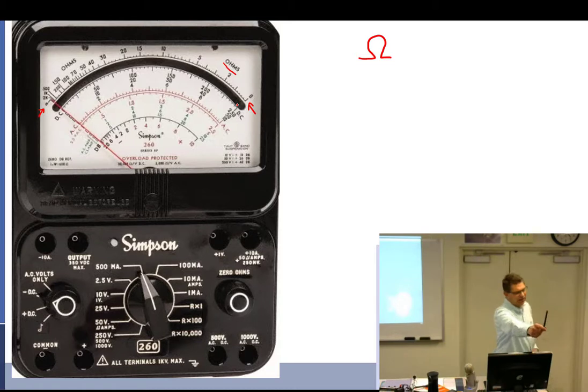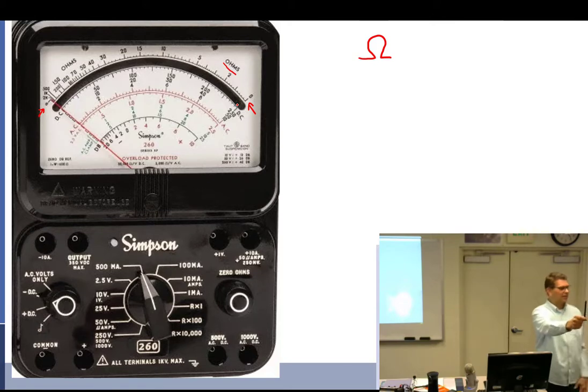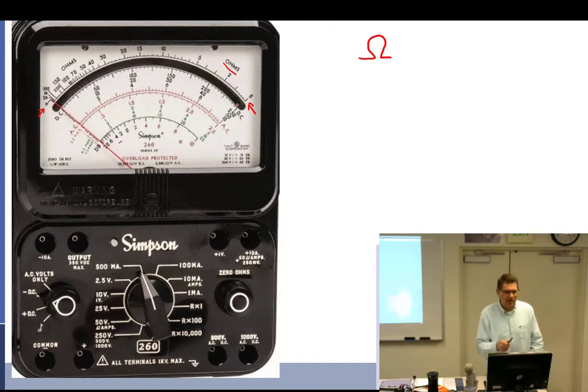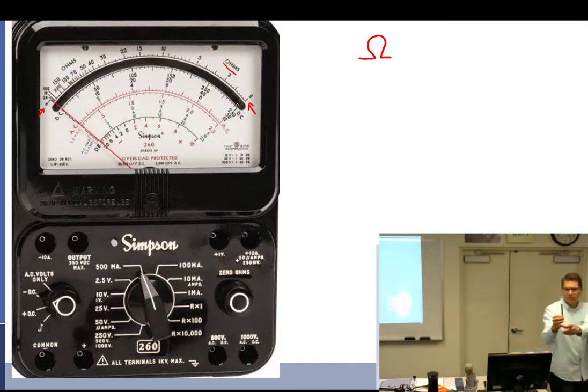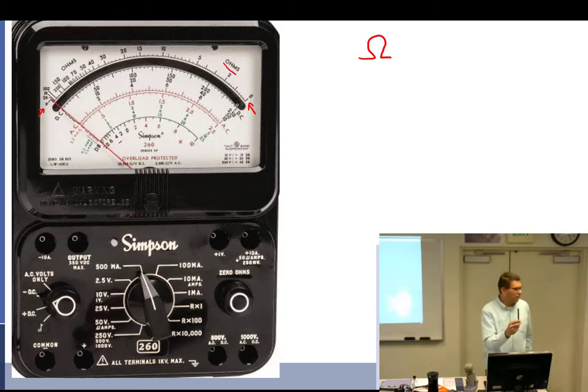So if you hold your pencil out in front of you, or your pen out in front of you, and you close one eye, it's going to cover one thing, and then close the other eye, and then it covers something else, right? It's like it jumps back and forth. Well, what you want to avoid when you're reading an analog meter is parallax. So if I've got it right here like this, and I'm way over here, it's going to look like my pen is kind of over there on top of Dallas. But holding it in the same spot, now it's over here on Aaron. So it'll be on Aaron. Right? But it never moved. So that gives you the wrong reading.